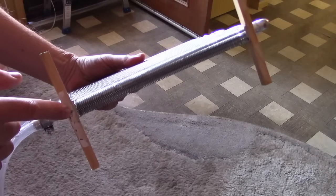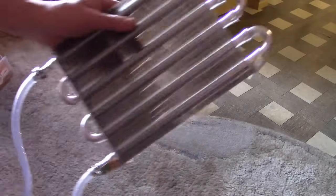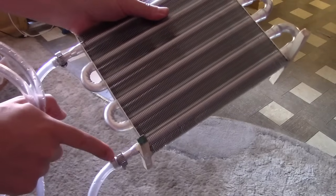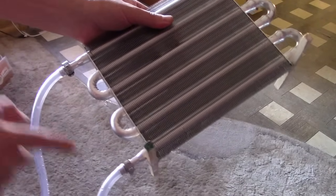By the way, the build is super simple. All I did was take some 3/8-inch square wood dowel, 2 4-inch sections roughly, and just glued it on there. Some Liquid Nails, construction adhesive. And then this comes with the clamps. I just clamped on some 3/8-inch pipe. 2 clear vinyl tubing pieces, 5 feet long.